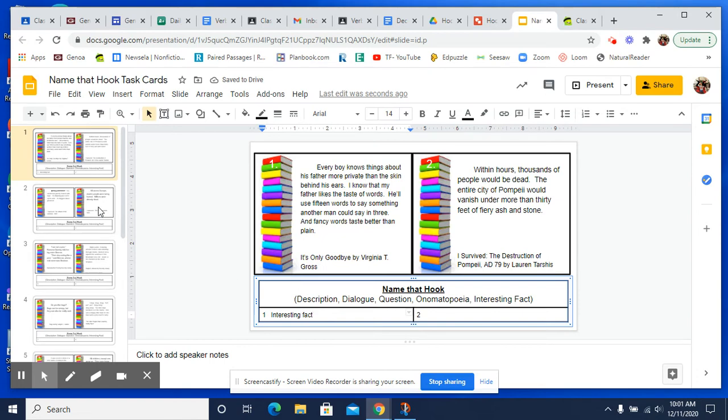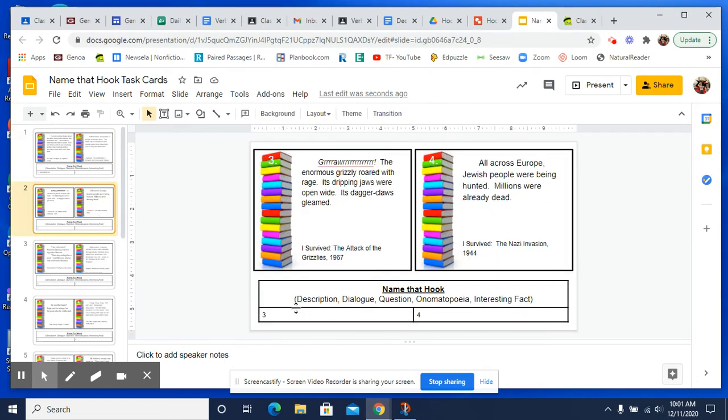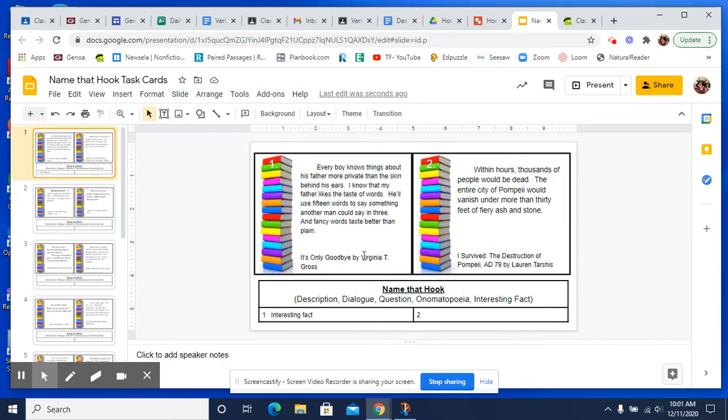On each slide, I give you the place to write the answers and I list your choices so that you should be able to spell them correctly and you're not going to forget, especially onomatopoeia, because that's a tough one to spell. All right, let's do number 2 together, so then you have less to do on your own.